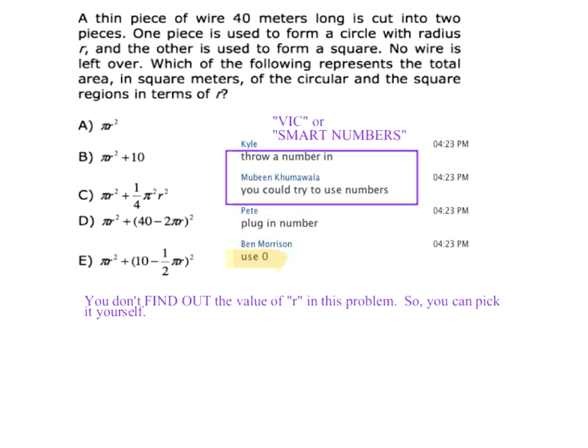So if the radius is 0, then, well, the circle, which the "circle" is just a single point with "radius" equal to 0. It's just a dot. It has no size. So that's our circle. It uses 0 meters of wire. And so how much wire do we have left to make the square?